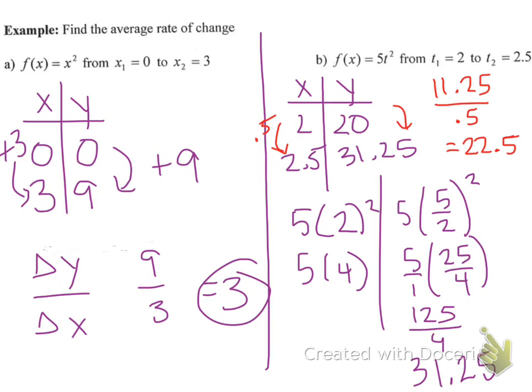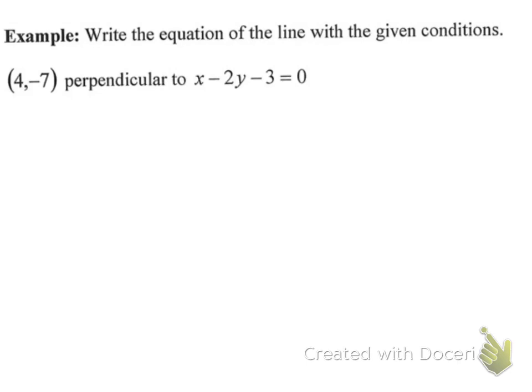So that was that answer. The last example we're going to go over is writing an equation of the line when you're given a slope but not in the most traditional way. So notice you're given an equation of the line. We want to get the line in the form of y equals mx plus b so that we can identify our slope. To do that, we'll subtract x and we're going to add 3 to both sides.